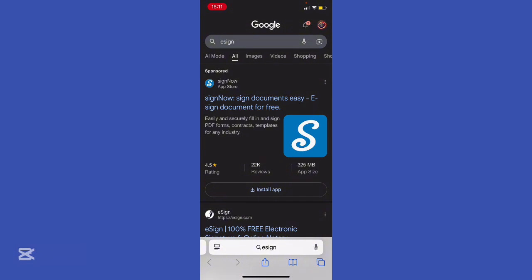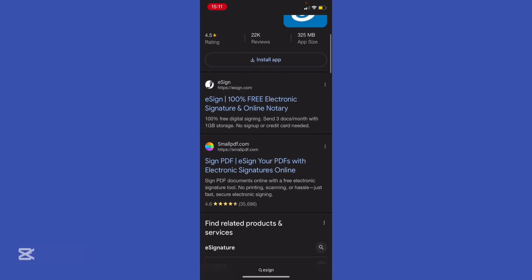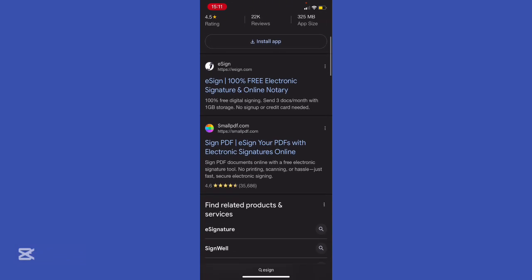Okay, so when someone says get eSign on iOS 18, what they really mean is, how do I sideload this sideloading tool onto my iPhone that's running iOS 18? So let's give a little bit of context.